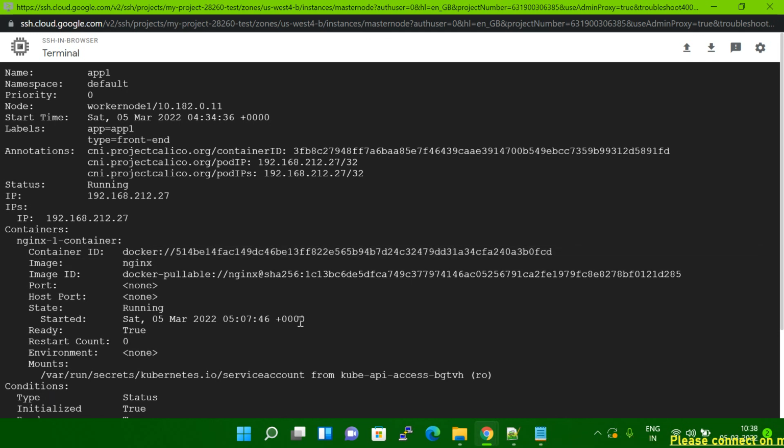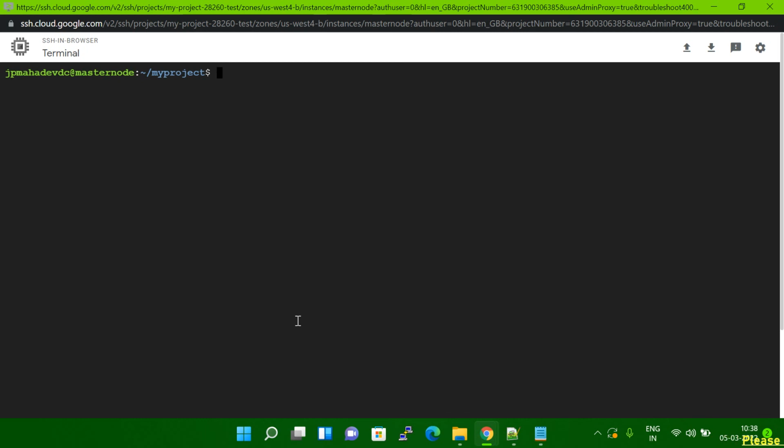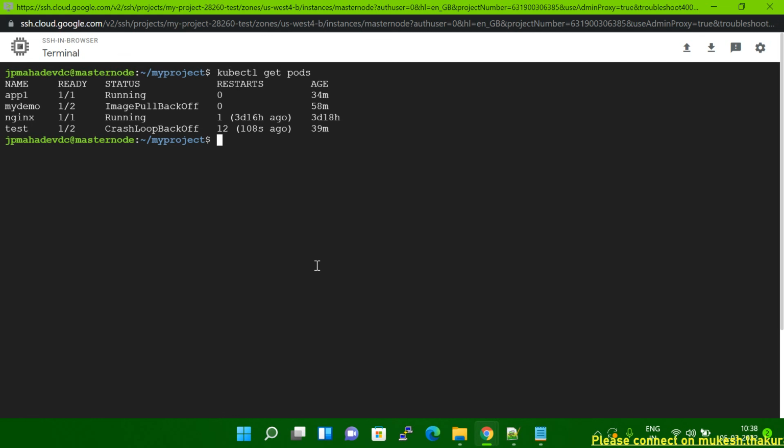So in this way, you can start your troubleshooting. You can check why its container is not running, what the problem is, and find the solution. If you check the describe command, you can see. In my case, you can see here are two options also running, crash loop backoff, that I am going to explain in the next video, how to solve this one.